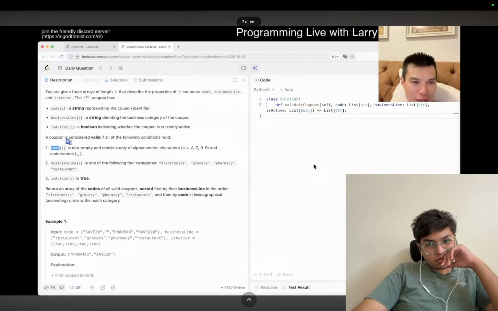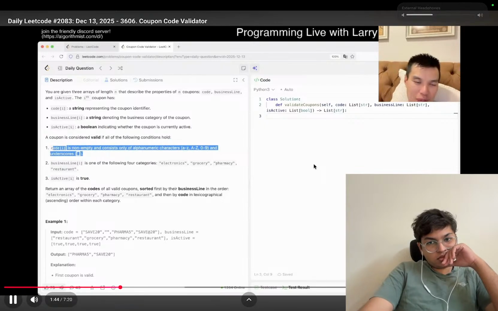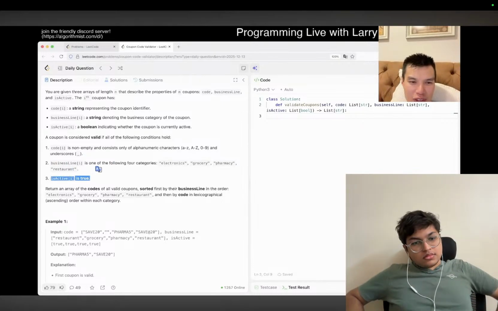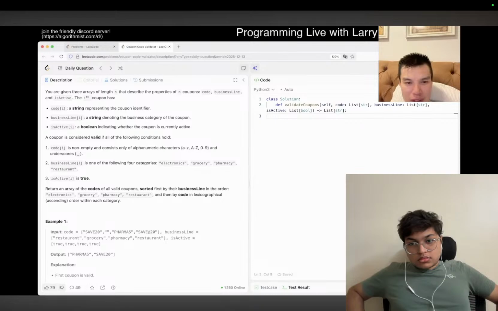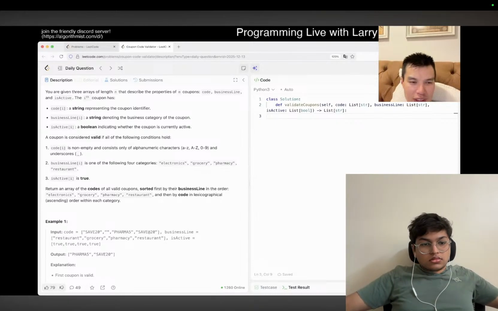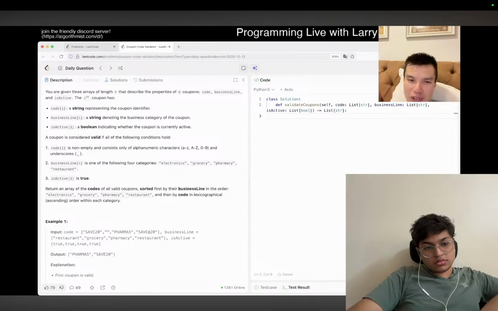A coupon is considered valid if all these hold. So we have to validate on code, validate on this, and that it is true. We return an array of all valid coupons, and then you have to sort them and then code in lexicographical order within each category. EGPR is the right order, right? So we don't have to do a mapping.